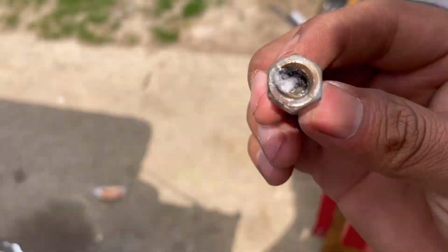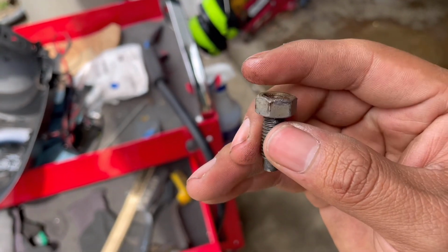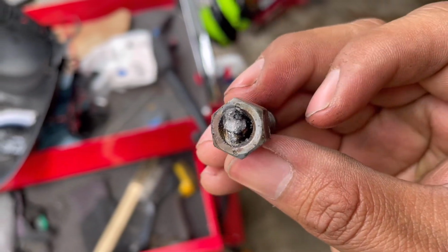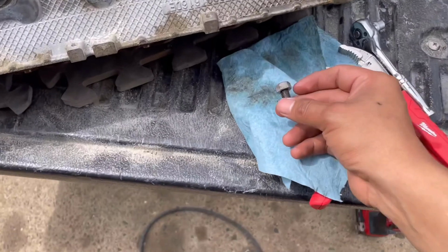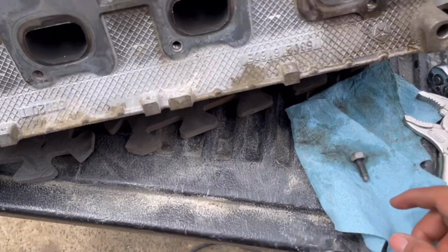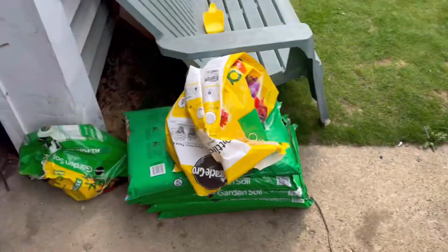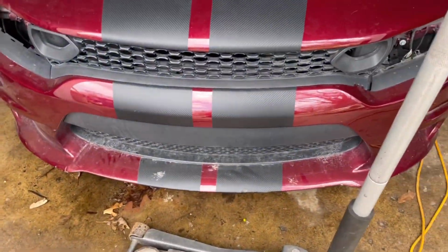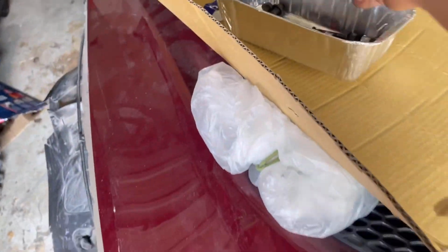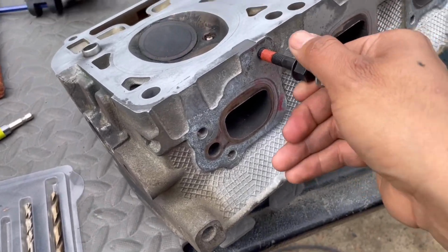I don't know if you guys can tell, but it was flat, and I just built up the weld all the way high until I could put the bolt inside and just thread it in. Thank God that worked. But now I just gotta remove the gasket or whatever it is, and then put the new bolts. Shoot, I don't know where they're at. They're somewhere out here. Oh yeah, they're right here. So these will go right here.